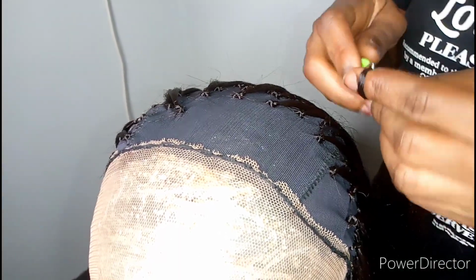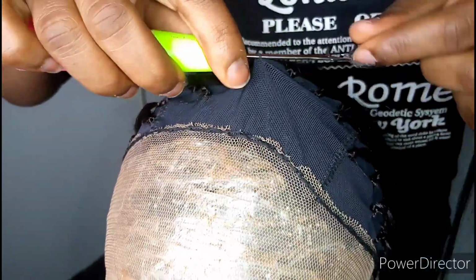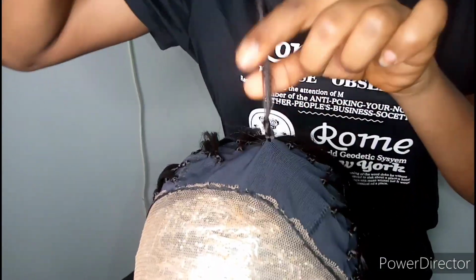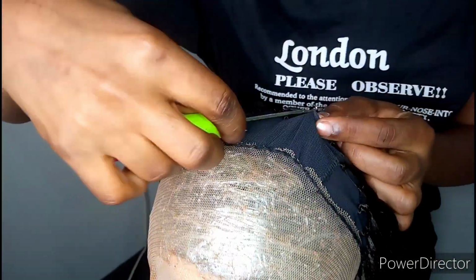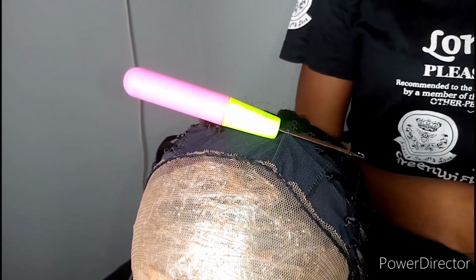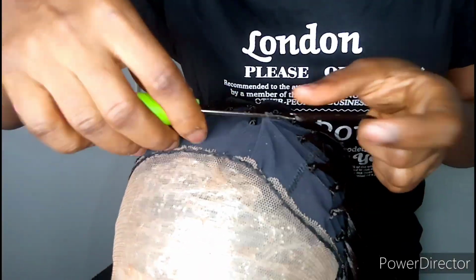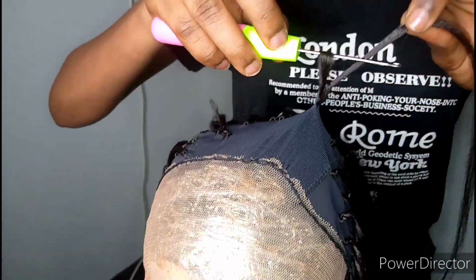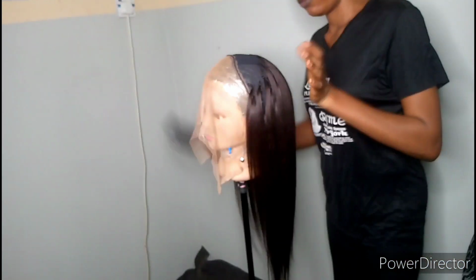So I'll be repeating this step again for you guys to have a clear view of what I did at the back. I'm just putting the hook through the lace, and you can take your hair a little quantity more than I do, depending on how you want yours to look. And I'm just giving this a knot two times, that way it doesn't come off easily. So you can take your hair little at a time, that way the knot can be well tied. And this is how the back is looking so far.